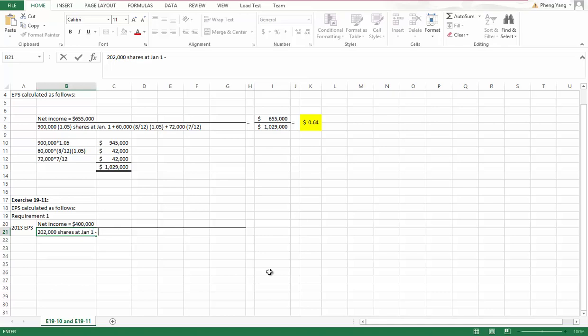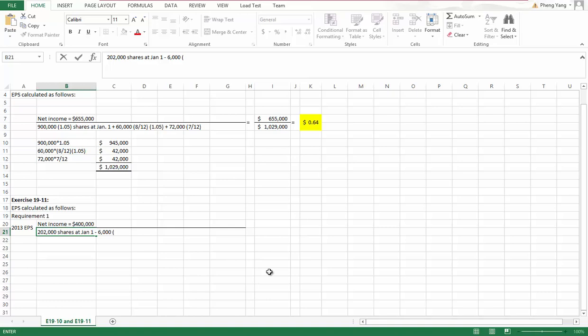We are going to subtract the Treasury shares. They sold 6,000 shares of Treasury stock from February 28th. So they purchased it and then they sold it. Treasury stock are stocks that were previously issued, and if the company reacquires them, it's called Treasury stock. And when they reacquire it, they have to subtract that from the equity. So let's do the 6,000 shares.